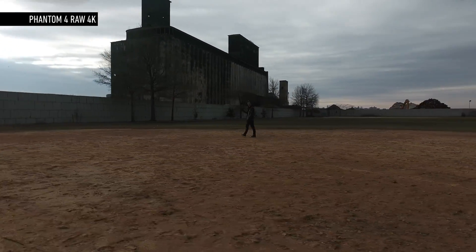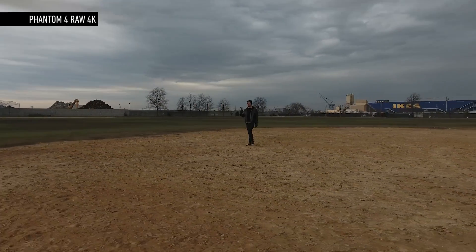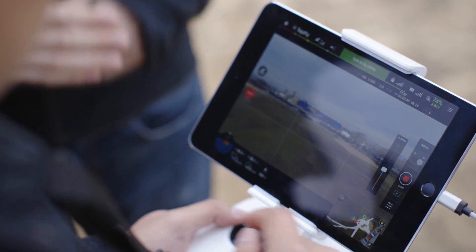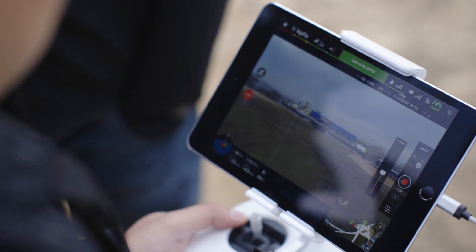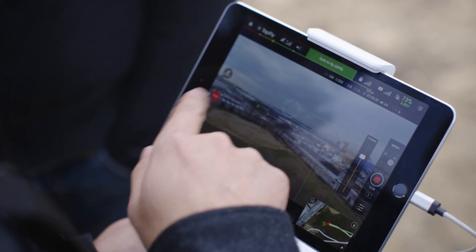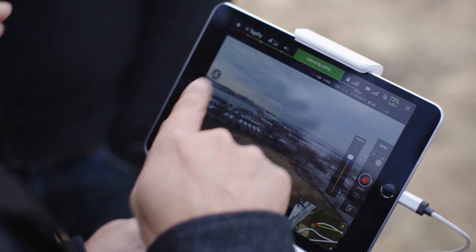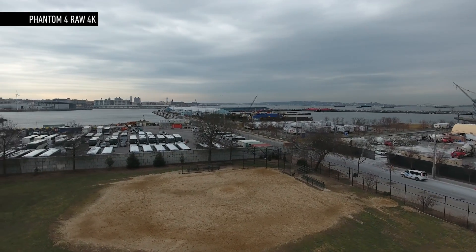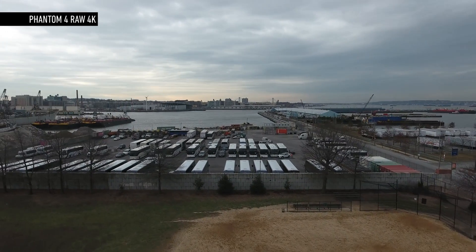Previously, any complex maneuvers required learning how to use a two-stick controller and fly manually. With Tap to Fly, you don't have to do that anymore — you can just use the viewfinder to set the shot. It's an easier interface for first-time pilots, and there's really nothing more simple than pointing in the direction you want it to fly. It also makes it easier to get smooth shots, since manual corrections often cause footage to look wobbly. Tap to Fly creates one smooth shot and smooths out direction changes for a beautiful image.